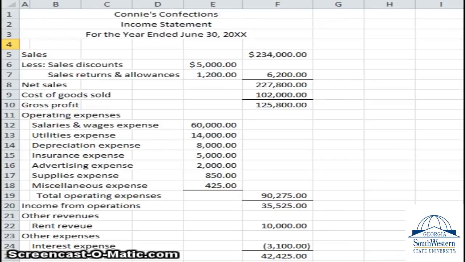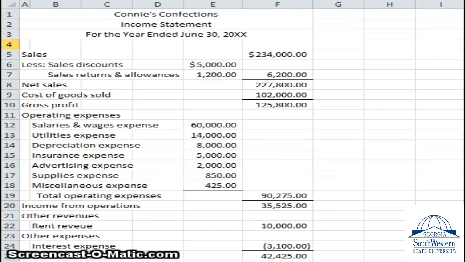So far, all of the data that we have deals with the actual core business, why we're in business. Let's say we're selling shoes, okay? Or let's see, this is Connie's Confection. So let's say we're selling yummy desserts, of some type, something sweet and good to eat. So that's the main reason I'm in business. That's my core business. So all this information so far has dealt with that. The reason I'm in business, and the expenses and costs related to being in business, as well as the revenues that we've earned from our core business.